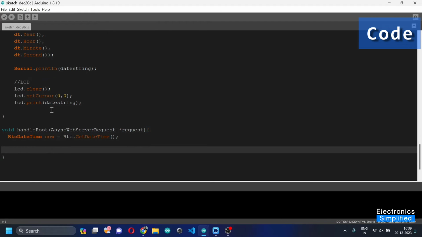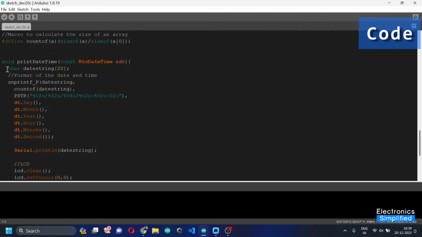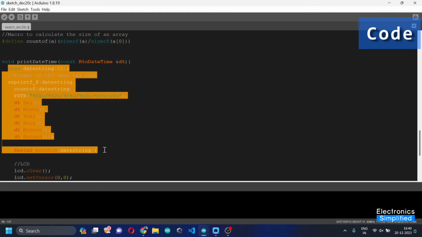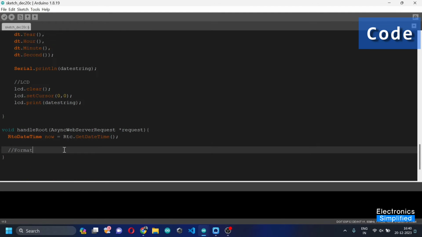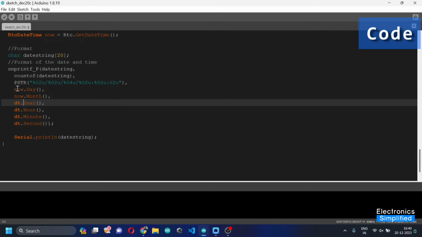And then basically the format here, I think I'm just going to copy paste it from the top. So just copy paste it, and here now since it won't be dt anymore, it's going to be now, right?